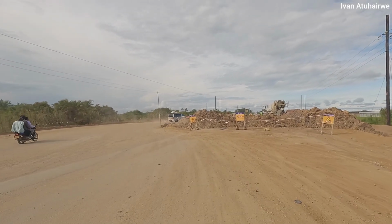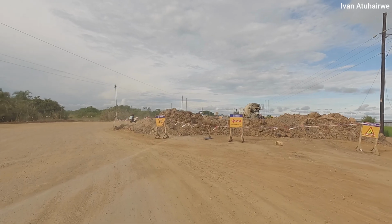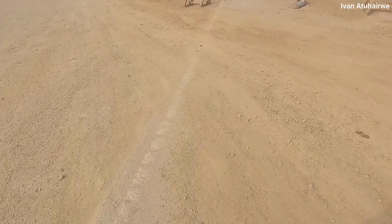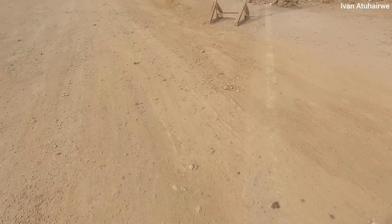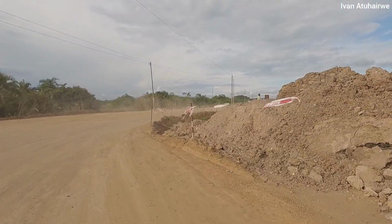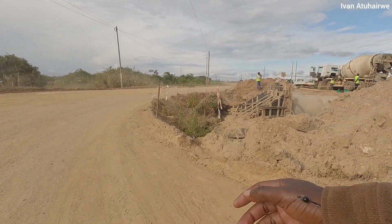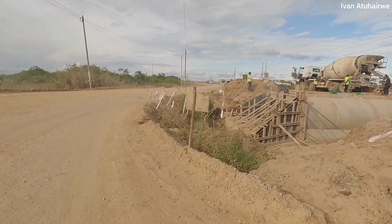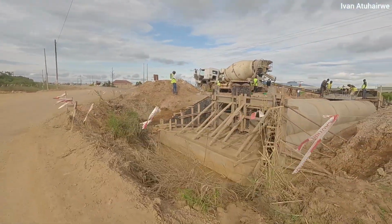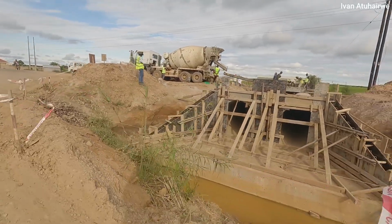So they are laying some concrete, or here they've done the boxes, they've not used culverts. So we are getting off the old road. This is the old road. This is the tarmac, and this is now the soil. Here they've used double culverts, which simply means this area carries a lot of water. So I think afterwards they will dig and then allow it to flow very well. Huge water system.